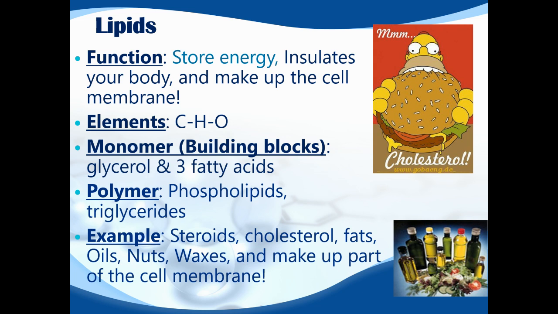Now we come to lipids. The function of lipids is to store energy, insulate the body, and make the cell membrane. The elements present inside them are also carbon, hydrogen, and oxygen. The monomers, the building blocks of lipids, are glycerol and three fatty acids. The polymers include phospholipids and triglycerides. Examples are steroids, cholesterol, fats, oils, nuts, and waxes, and they make up part of the cell membrane.